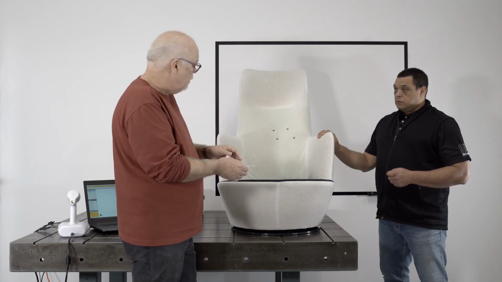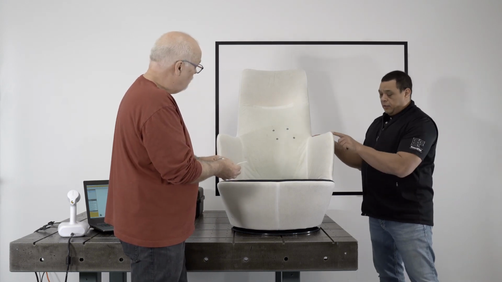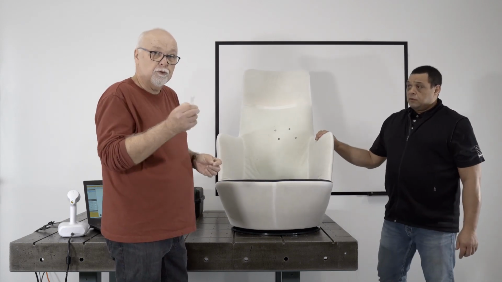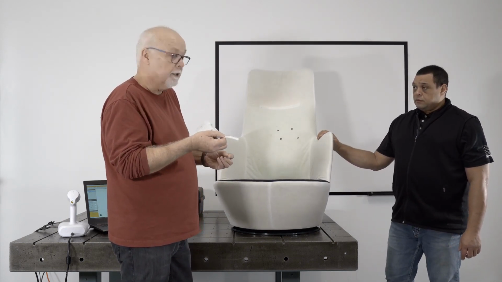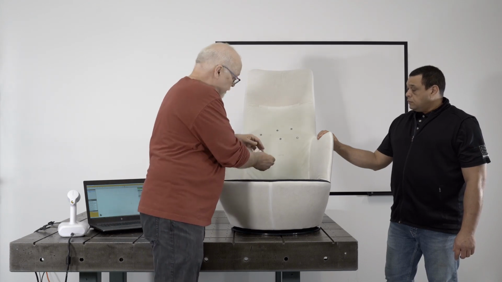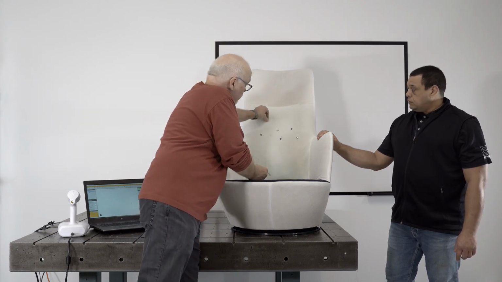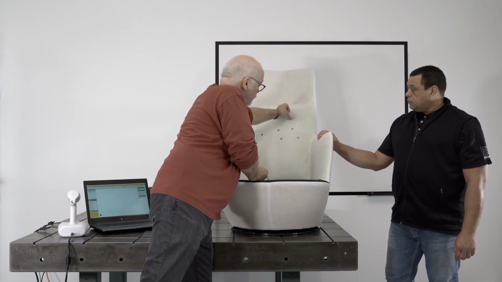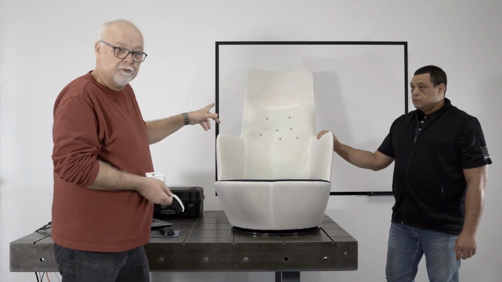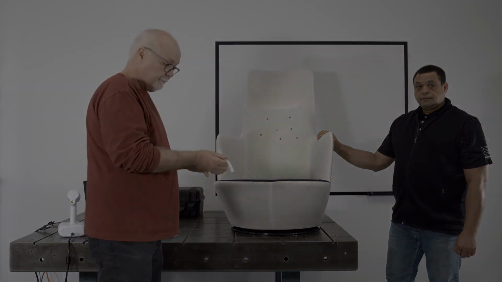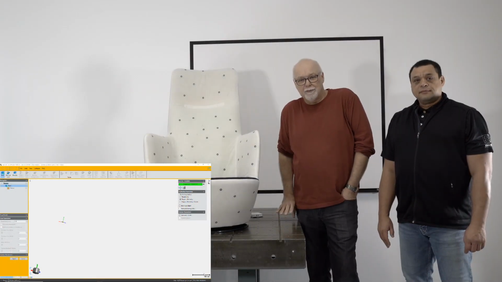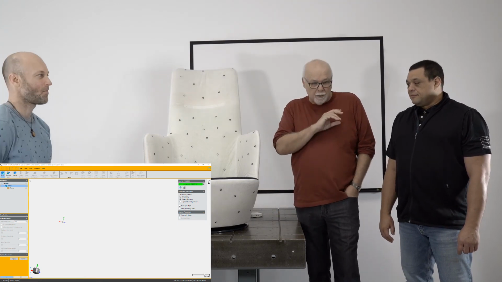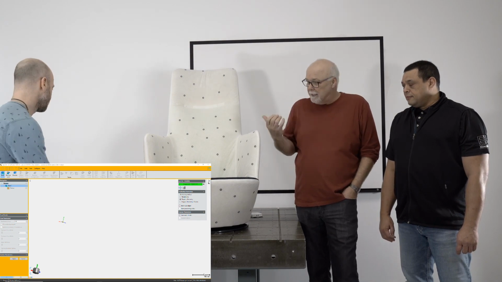It won't work. So you would not recommend putting them on these seam lines or these edges here? Don't put them on the seam lines, because you're going to want to pick those seam lines later in the software. All this is for is to help the scanner keep track of things, and that's about the density of points. In fact, you could probably get away with a few less, but we're going to cover the chair and get back to you. Now my assistant, Pierre, will do the scanning for us while Ethan and I discuss the techniques used in the scanning.